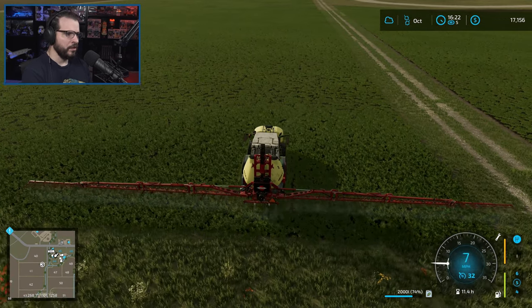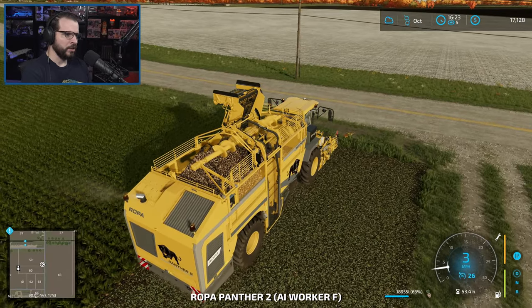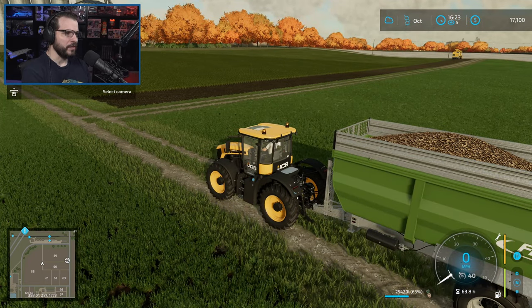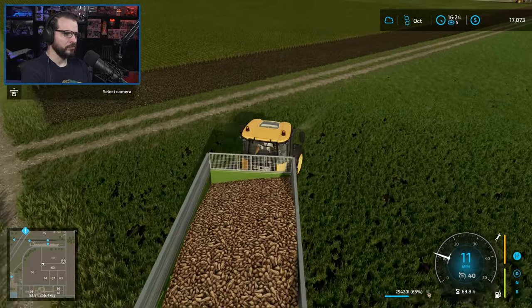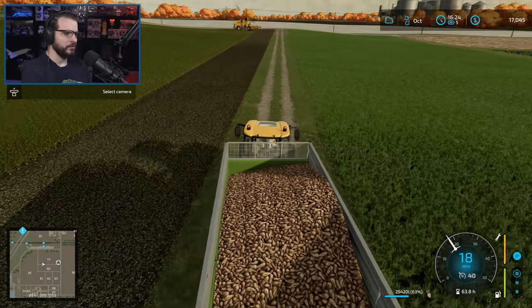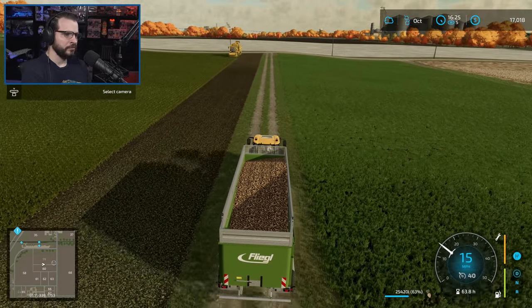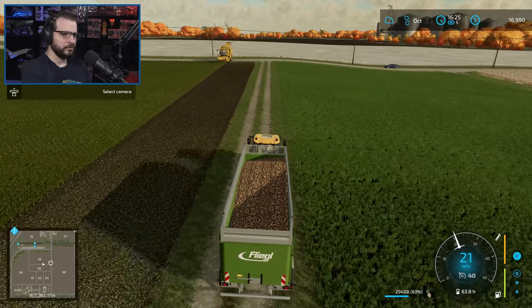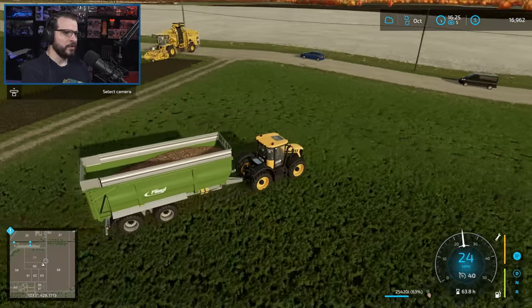Get you rolling. The sugar beet guys should be almost full. Not quite, actually. Take a little bit longer. Although we could drive next to him now and go ahead and fill this thing up, which is probably a good idea. That way we can go ahead and start heading to drop the stuff off.